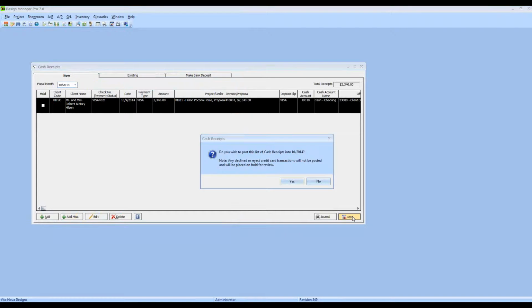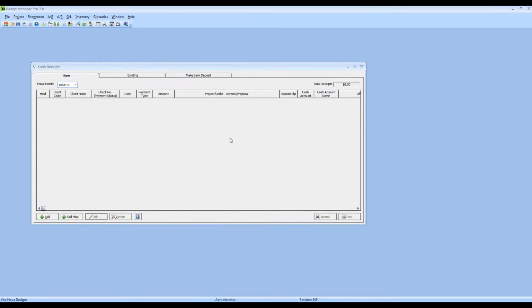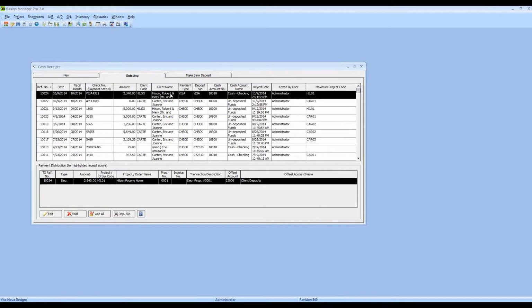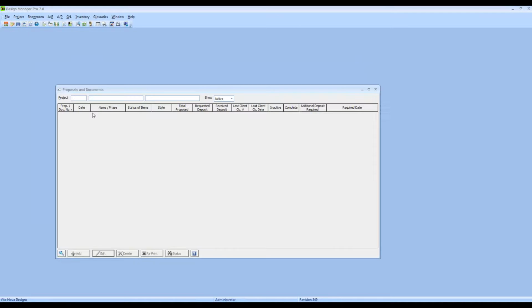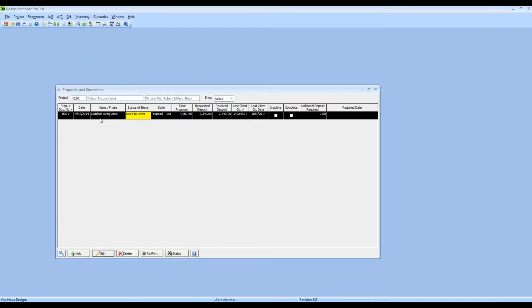Click the Post button. Yes, we drop off our new tab. We can see our deposit listed on the first entry on our existing tab. What else has happened throughout the software? Well, if we look at the proposal window for Hilson, we can see, one, that we have not only requested 2340, but indeed received that amount.